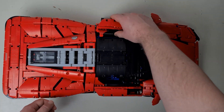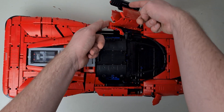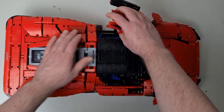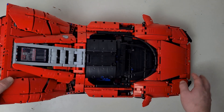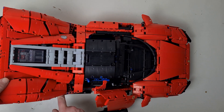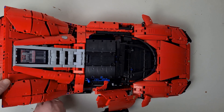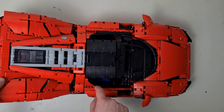The doors are rather than a typical butterfly style that just goes up — these come up and out, so the bottom swings out. In real life that would presumably be for ease of access to the car. The mechanism is extremely clever: there's a little button on the back and if you press it the doors just swing open. It's incredible the detail they've managed to get into just this small area of the car.